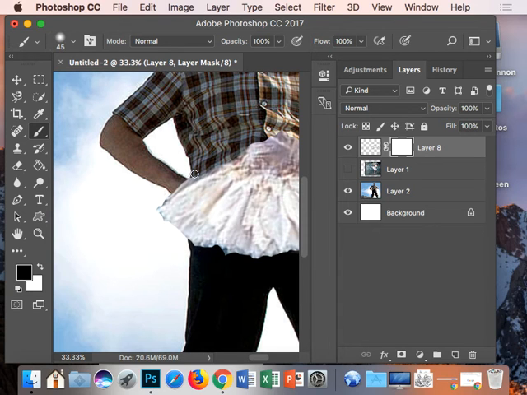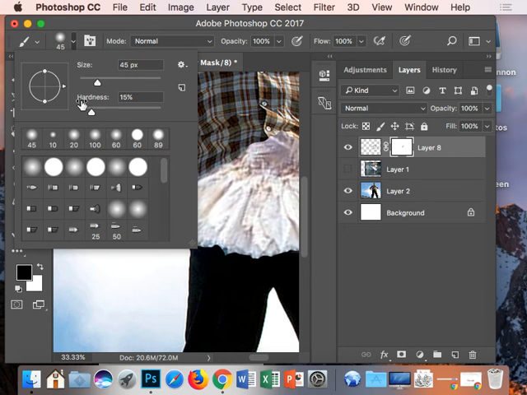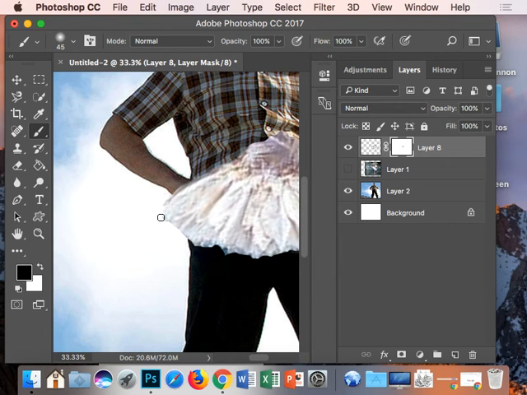Okay, so it starts to erase. And when you're erasing and you're trying to make it blend into the background, you don't want to have a hard brush all the way up to 100 because that will make a crisp edge and you don't want that. So down to 0 is good. And you go around. See how it will start to blend into the photo.